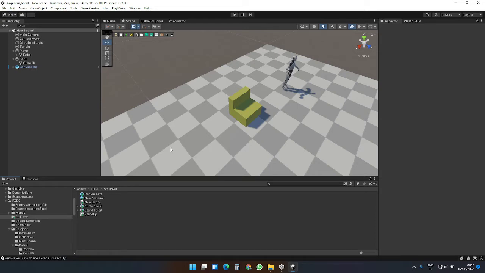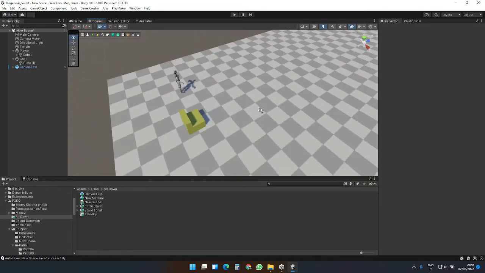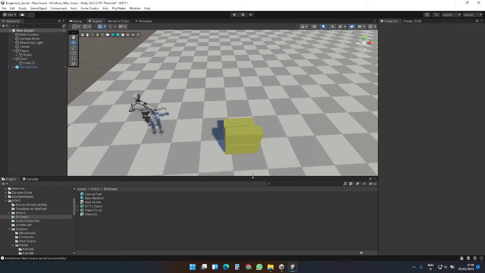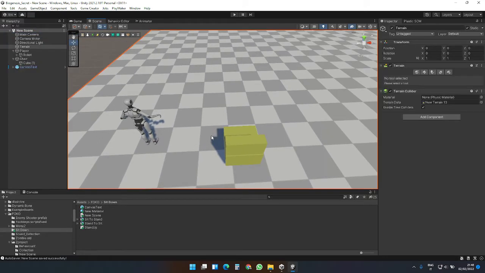Okay, everyone. So I've done a couple of tests yesterday with making a chair, and today I said, you know what? I had a problem because my player is sitting down, and I need to sit down in different chairs. Different chairs are in different positions, and it was a couple of problems, but today in my mind I actually solved a couple of them. So now I'm gonna test them. But I said I'm gonna make a video in this way.